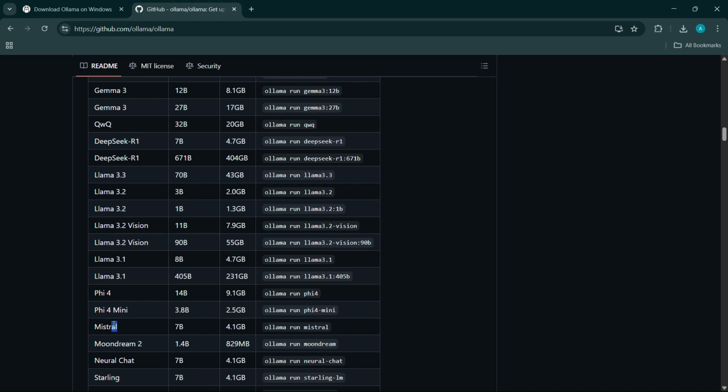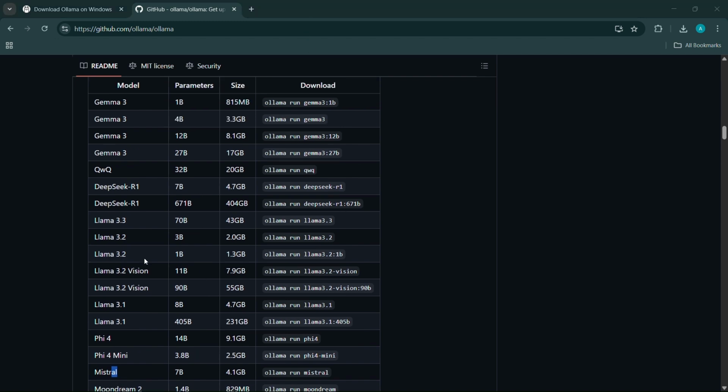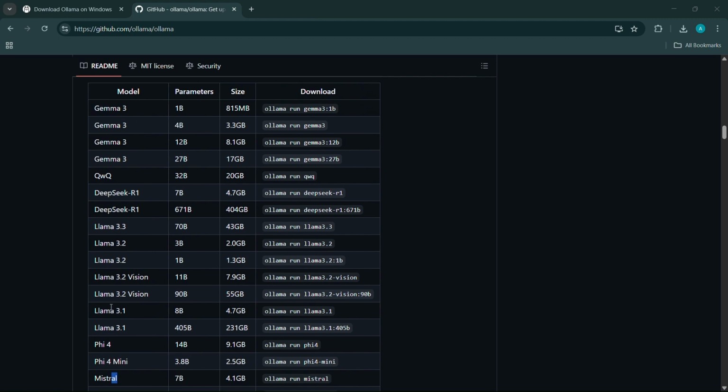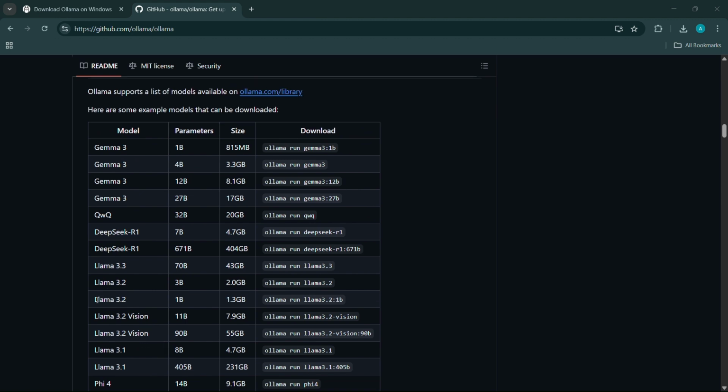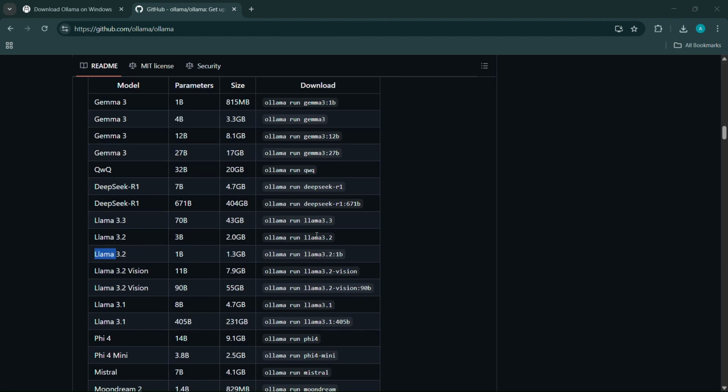Mistral is lightweight and fast, known for high quality performance, and is good for chat and general tasks. Whereas Llama models are basically general purpose LLMs. They have good reasoning, chat, and completion abilities.